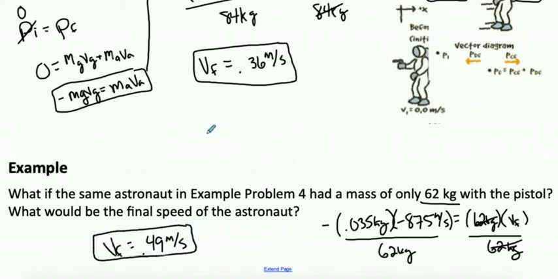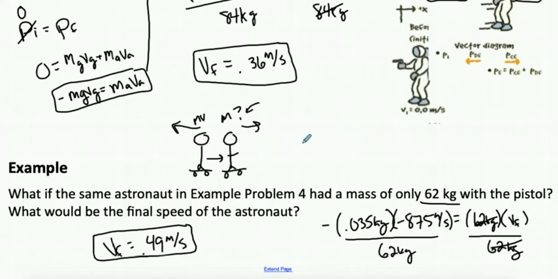Okay. So another example could be if you have two people standing together, maybe they're on skateboards or something like that, and they push each other. So the initial momentum here is 0, but then when they push each other, they're both going to fly in opposite directions. So if we knew their mass, and how fast one of them was going, then we could figure out the velocity of the second one. So there's a lot of recoil scenarios that this would be helpful for.